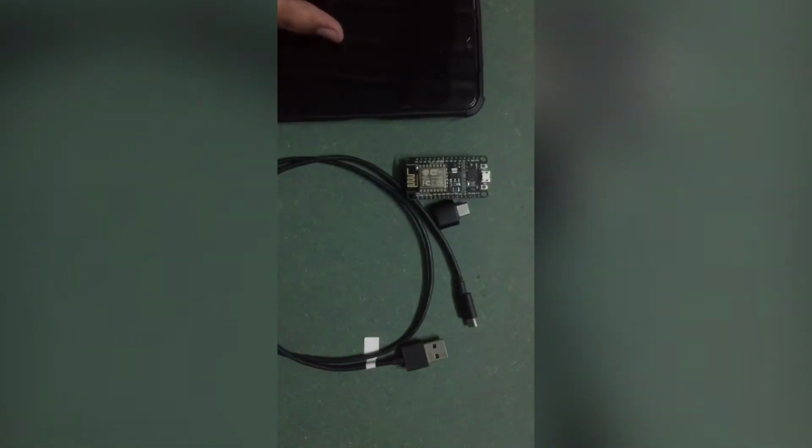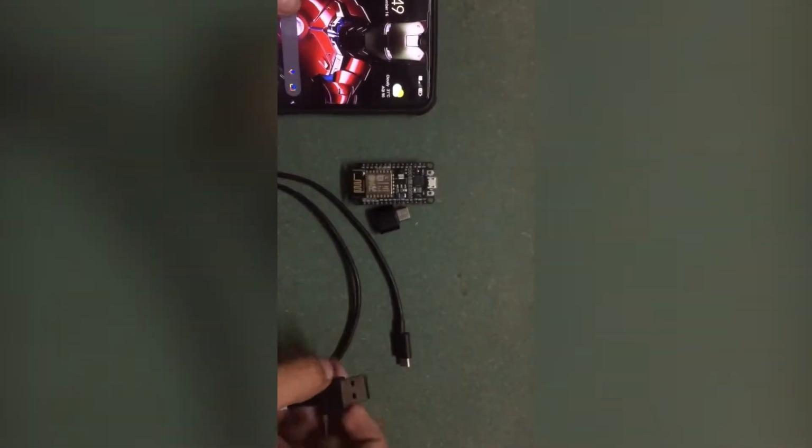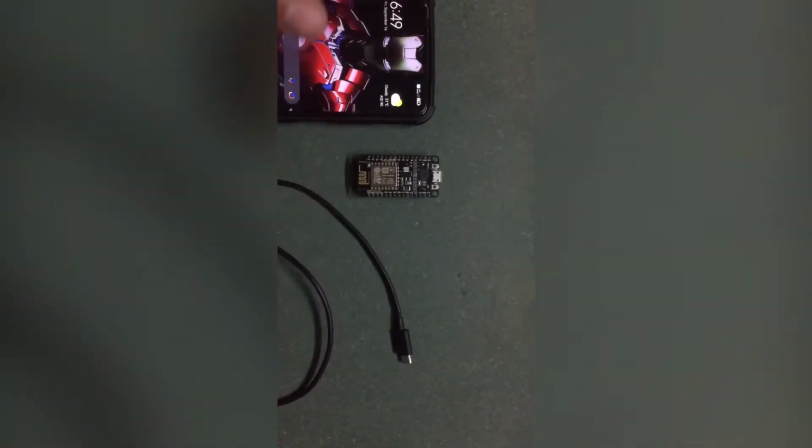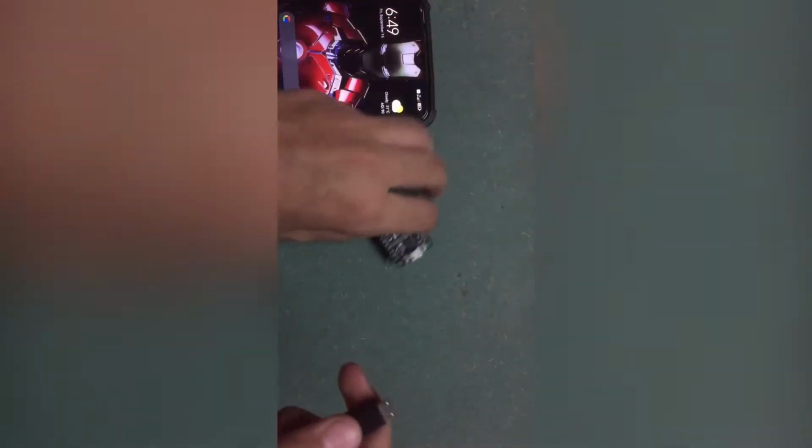So let me show you a mini example. So here you can see a network, Motto. So we will hack this Wi-Fi. You have to connect the OTG cable to the USB type A cable and connect it with the smartphone and the ESP8266 with the cable.